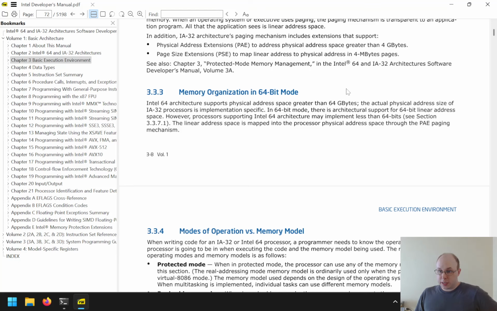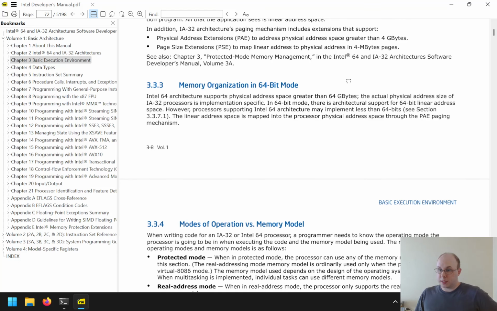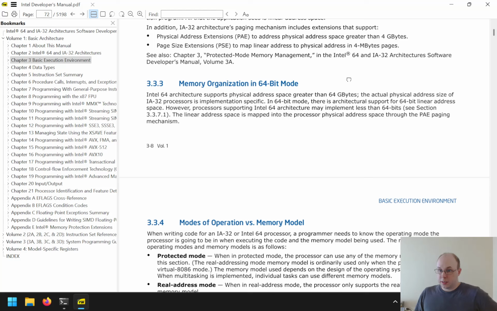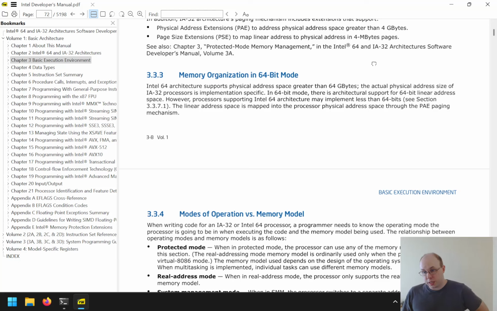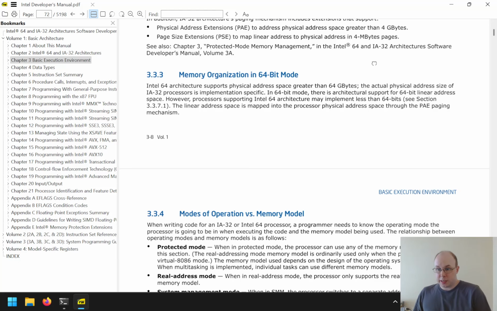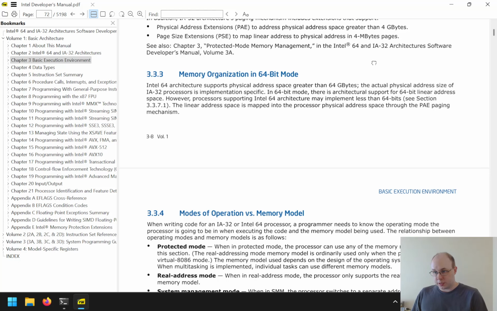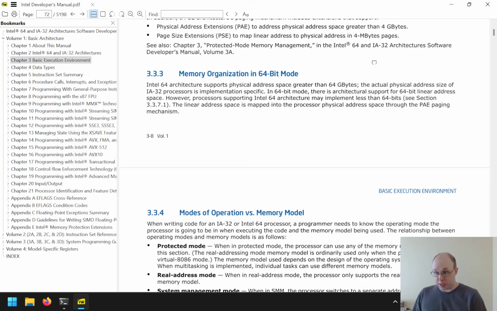In addition, the IA32 architecture's paging mechanism includes extensions that support physical address extensions, PAE, to address physical address space greater than 4 gigabytes, and page size extensions, PSE, to map linear addresses to physical addresses in 4 megabyte pages.